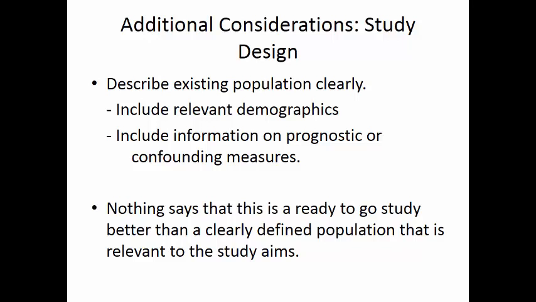I review a lot of cancer biomarker grants, and many of them say that they're about early detection, and then you see, if they present a table, that they have late-stage metastatic patients in their population. Well, that's not actually going to be relevant to answering the early detection question. So make sure that you can demonstrate that the population you have access to, if it's a secondary analysis, or that you can recruit from, is actually relevant to the research question. Being able to present a table with that information is one of the best ways to really convince people that you're ready to go.